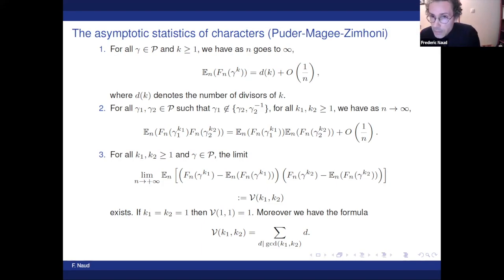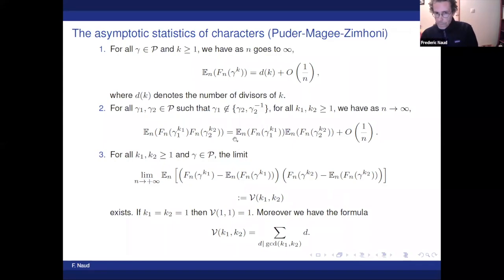And 1 is exactly the expectation of the number of fixed points of a random permutation if you pick it uniformly. So primitive words give you some permutation that behave like a truly uniformly distributed permutation. And then there are some correlation results, which are very important in this business. When you take two different words, so by two different, it's also very important, they don't belong to the same cyclic group. Okay, so gamma one must be different from gamma two and the inverse. Then the random variables given by the number of fixed points are asymptotically mixing, I would say, or decorrelated.